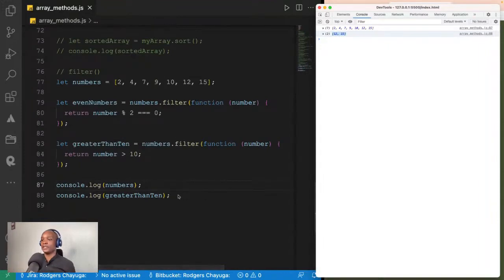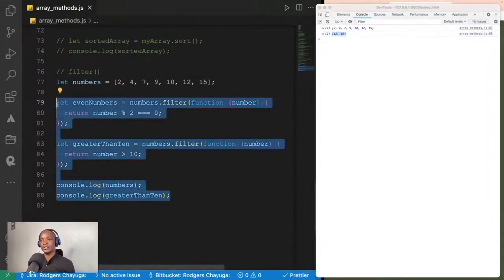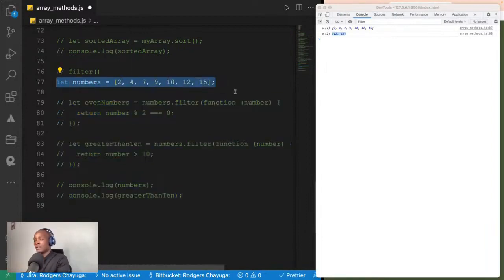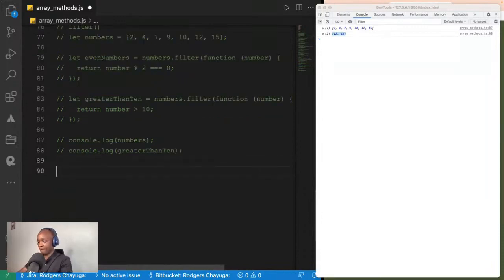Great. Now that we've seen that, we are going to jump straight to map. Let me copy this because we're going to use it. Right, so we have that in place. Now, the famous map. When interacting with React, Next.js, the components, and displaying data from APIs, you will be using map most frequently because it creates a new array with the results of calling a function for every item.